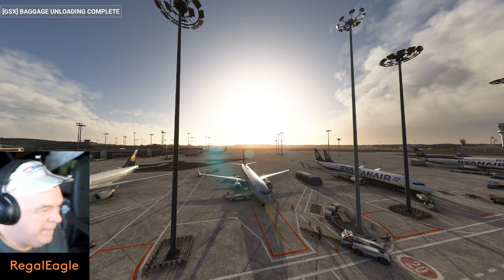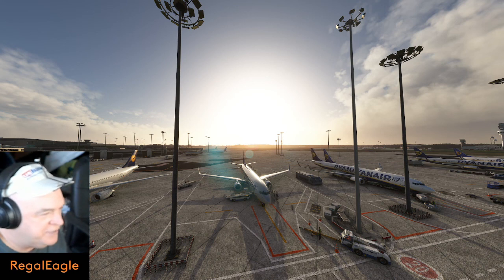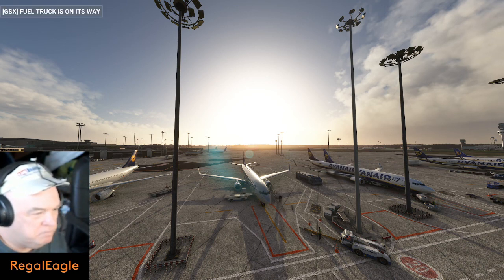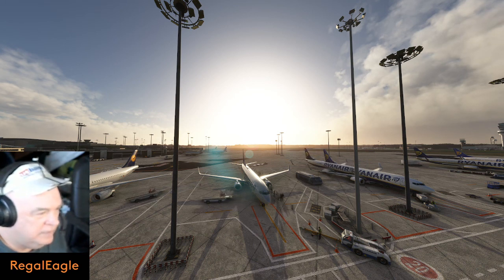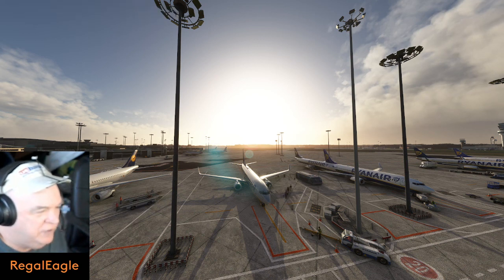Here come the remaining passengers. Baggage unloading is complete. Refueling truck is on its way. Please don't load aircraft until the fuel truck arrives and asks to do it. I have no intention of reloading fuel.